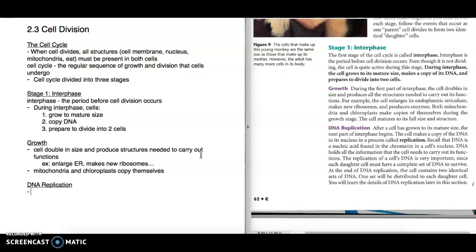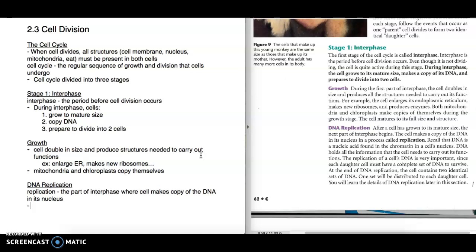Again, the first thing that jumps out at me when I look at this section called DNA replication is that we have a vocab word. When I write my vocab words on my computer, I don't have the ability to highlight easily, but in your notebook, remember that all those vocab words should be highlighted. The definition for replication in the book is the part of interphase where the cell makes a copy of its DNA. We'll add in its nucleus, the place where that happens.